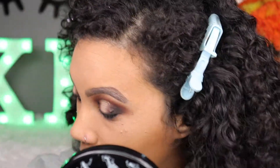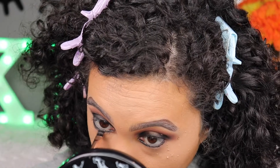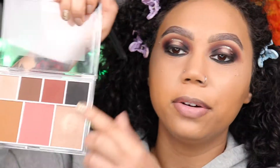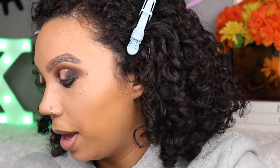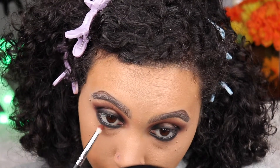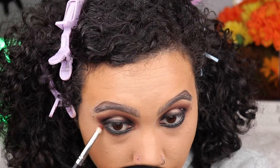I'm taking the black again with the same flat definer brush I used on my upper lash line and smudging it on my lower lash line. It's maybe a good thing I already did this exact look, because the One Size palette I used before is around $40 and this palette was several dollars less. Now grabbing that warm shade with a pencil brush and smudging it underneath the black on the lower lash line.